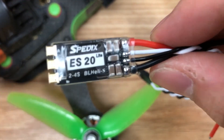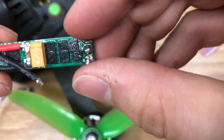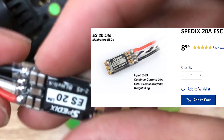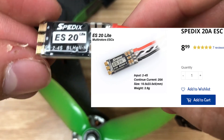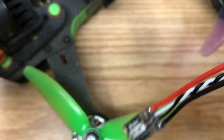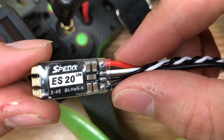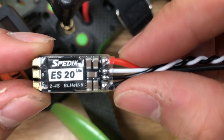For the moment this got me back in the air, and these things are cheap, cheap, cheap. The old Vortex ESC is like $23 per ESC, whereas the Speedix is like $7.99 to $8.99 per ESC depending on where you get it and what coupon codes you find. I got a pack of four for around $35. So yeah, I'm very happy with the price and performance. I tried real hard to push it today — zipping around, no problems at all. That's my review of the Speedix ESC 20A 2-4S BLHeli DSHOT 600 ESC.